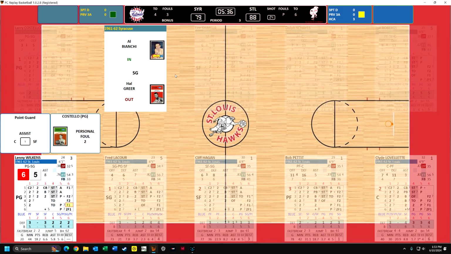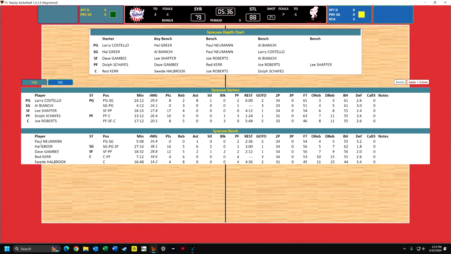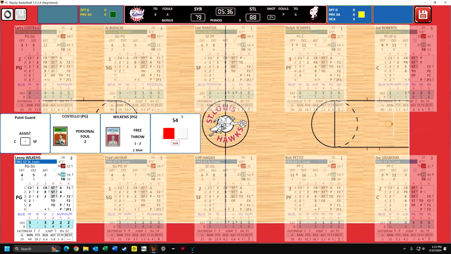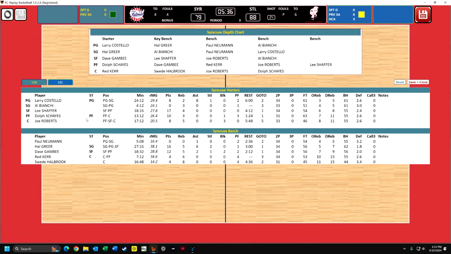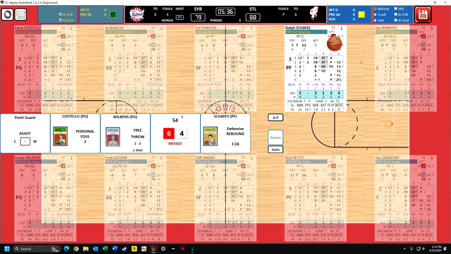Here's Wilkins. Wilkins draws the foul, and he'll get 1 shot. So on a non-shooting foul back then, you got 1 shot. But I'm going to take Level it out. So I go over here, and you can see it suggests with the depth chart that Roboski should come in for Level it. You can see how easy it is to substitute, and you can see here that Wilkins is red because he's shooting the free throw, just so you can't take him out. Wilkins misses the 1-shot foul shot that he had.